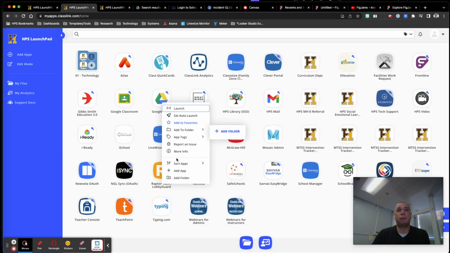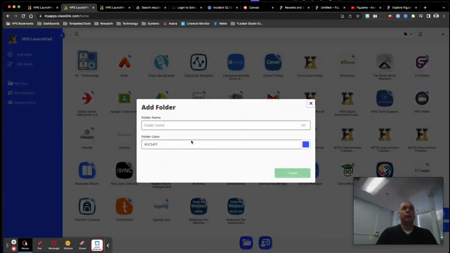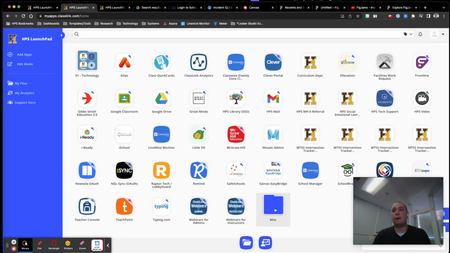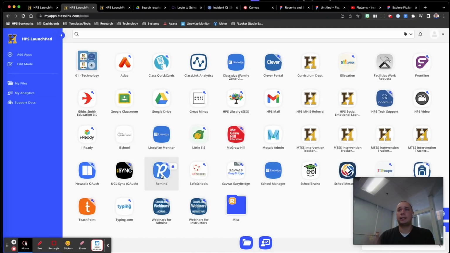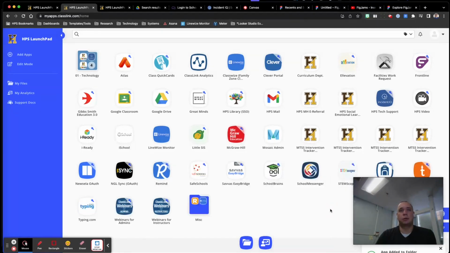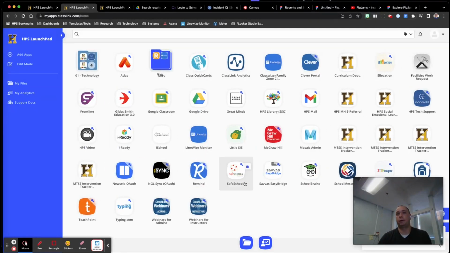So if I do that right click and I hit add folder, maybe I simply just want a miscellaneous folder. And so now I have that folder in here, and let's say there's something I just don't use, I can add any of these apps to a folder, and it gets it out of that main grid view. And then I can just quickly have that reorganization as I see fit. And of course, I can move that folder around as well.